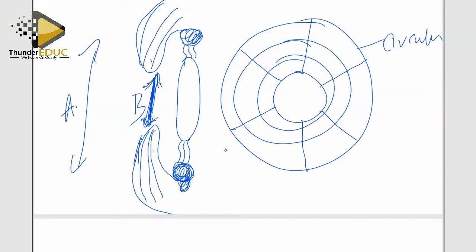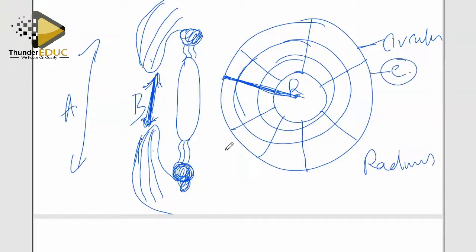So these muscles, because they run from the circumference going towards the center of the iris, this distance is called a radius. So it means that we're going to call them radial muscles. The muscles which run like this, we call them radial muscles, while the ones which run in the circular way, we call them circular muscles.